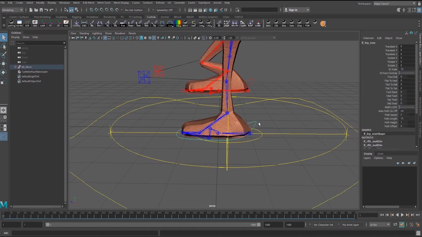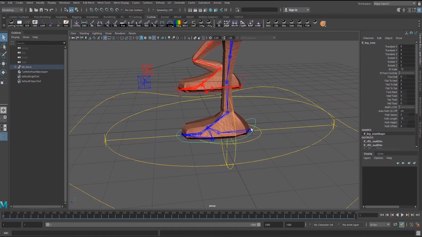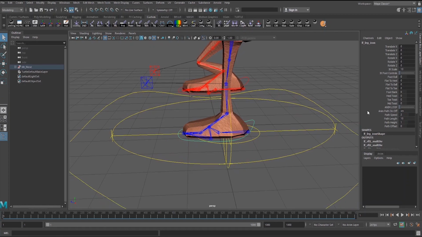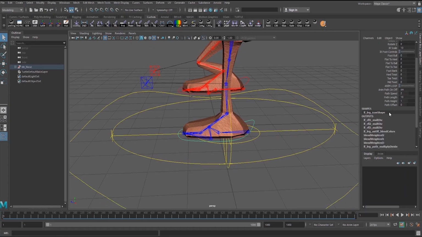Okay, so the first thing I'm going to do is create a series of 0 to 1 attributes. And these attributes are going to mark these milestone points of the animation loop, specifically the origin, the ball joint position, the toe, the top point of the arc, the heel point in the front, and then the flat point somewhere around here. So there's going to be 6 different points. So I'm going to create one attribute for each of those points.